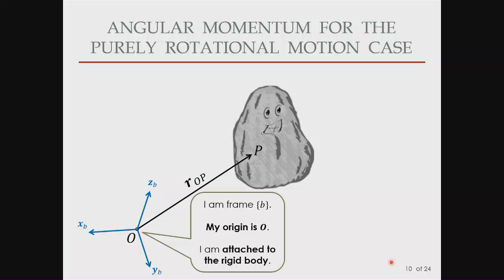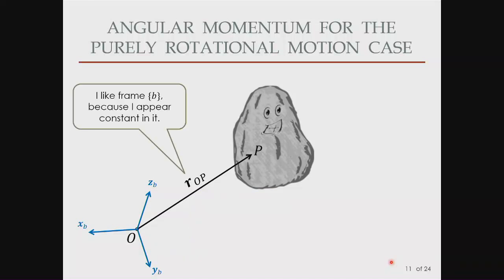Now, saying that the origin is O is just like what I said before with frame G being located at the center of mass. It's pretty arbitrary, just for you to later remember that as you take projections of vectors going from O to P, they start from O. You will take their projections onto the axis of this blue frame B. Next, now this vector, ROP, for any chosen point P, this vector appears constant.